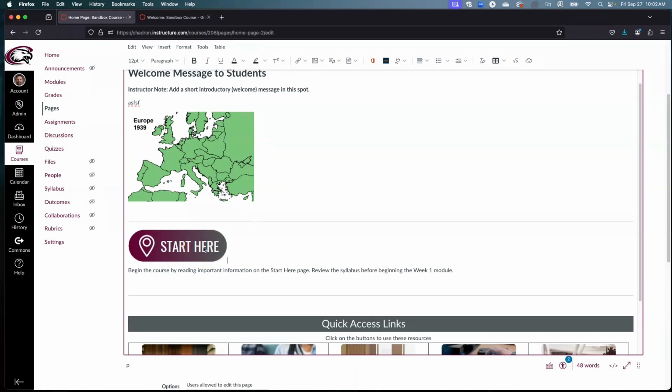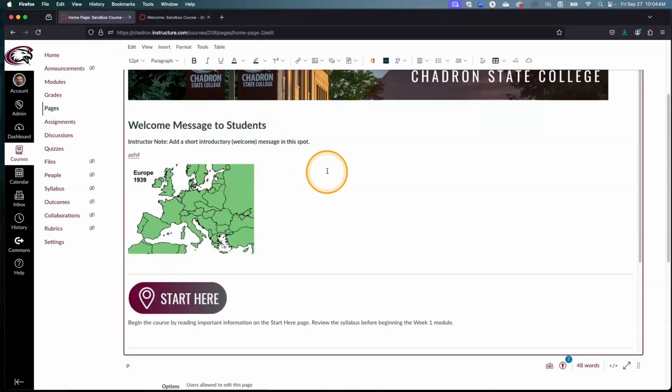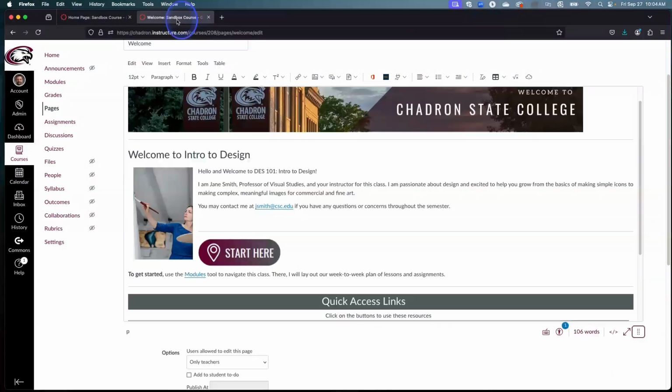I don't have a syllabus made yet. I don't have anything made for the students to go to yet. So maybe I'll return to linking the Start Here button later. But I do recommend having something like an obvious first step. I'm not going to ask you to watch me design this whole page. Instead, we'll do the cooking show method and we'll jump to a pre-made welcome screen and we'll talk about that.